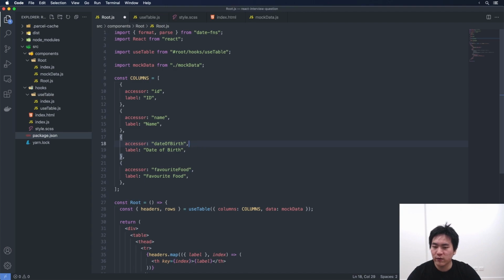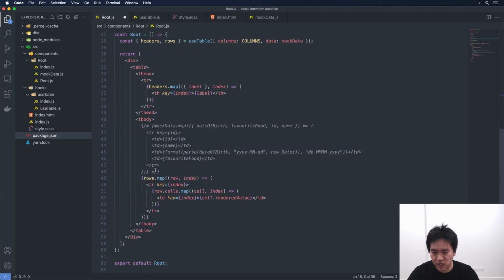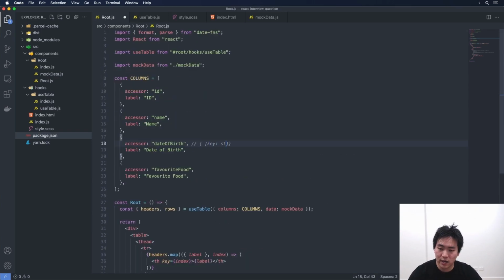But maybe what if we had the ability to pass in also a function? So the function might be something like, you know, we might take in, for example, some sort of any, or the data, some form of object, you know, we might be passing in, like in TypeScript terms, the particular row. So it would be, say, key string, and the value might be any. And it might return us some form of React node or something that can be rendered. So that might be part of the signature we want to adopt.